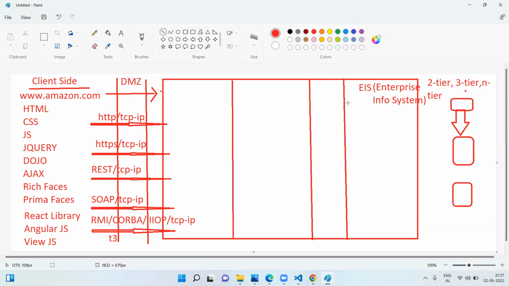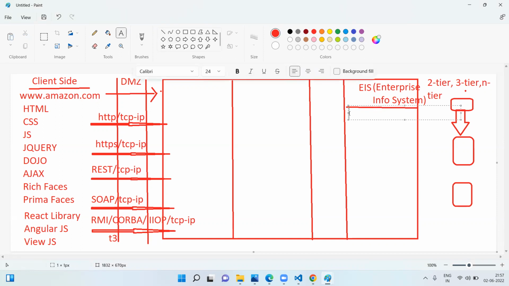These are the databases. On databases, there are two types of databases. What are they? I will not teach this whenever we are going to full stack one. At that time, I will not repeat this. One is RDBMS, that is relational database management system. Another one is NoSQL databases.